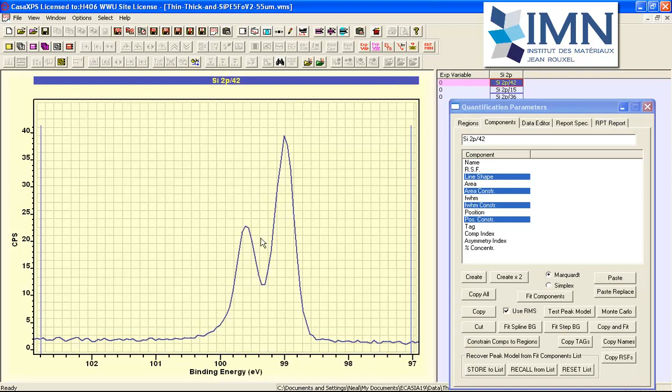One of the reasons these data are so good in terms of energy resolution is that sensitivity has been sacrificed in order to get a better image of what these peaks ought to look like. So the data are collected using pass energy 5, which is a low pass energy with good energy resolution. In addition, it's been measured using a field of view 2 operating mode, which reduces the area analyzed. And further, there's a 55 micron selected area aperture that is further restricting the signal entering the hemispherical analyzer.